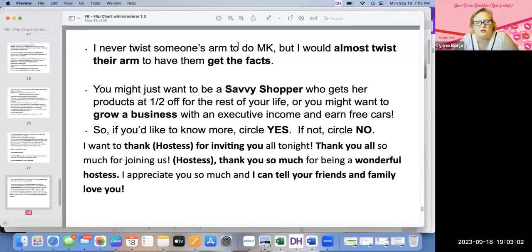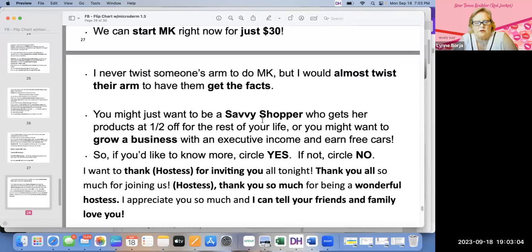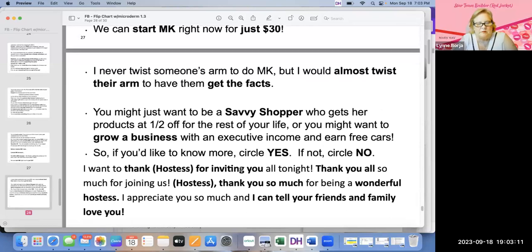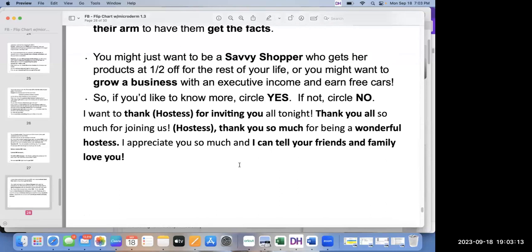Actually, when you say circle yes, are they texting yes or no? No, this is on the game board, the tic-tac-toe game board that you have. And you go over that at like the 3rd slide at the top.